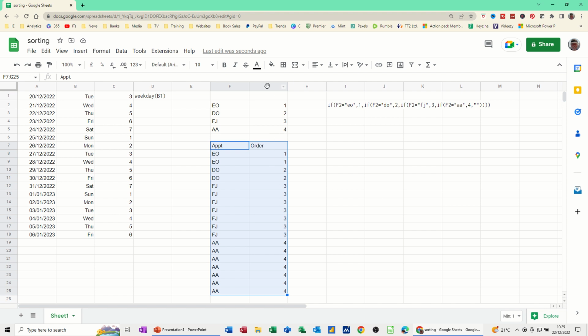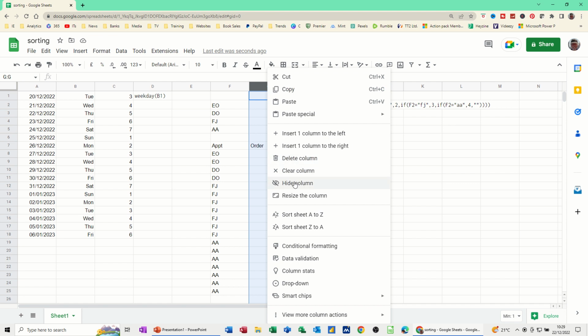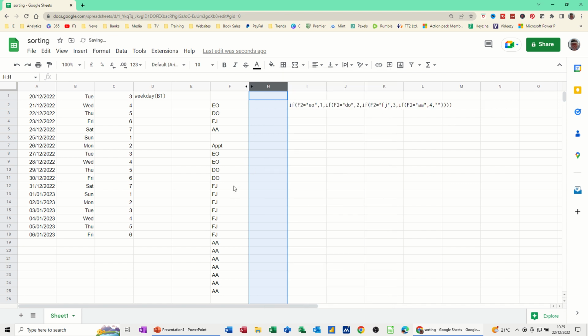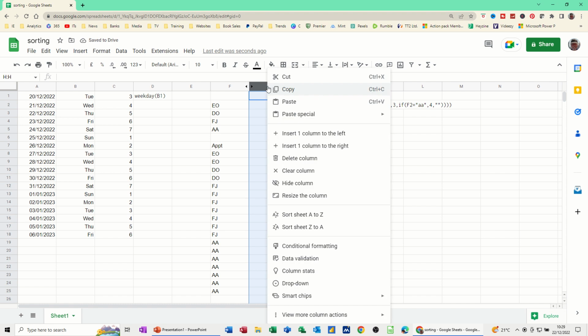So all the 1s should come to the top, then the 2s, etc, etc. And if you so wish, you can hide that column once you've sorted it and then show it again afterwards, or unhide it, you know, just bring it back.